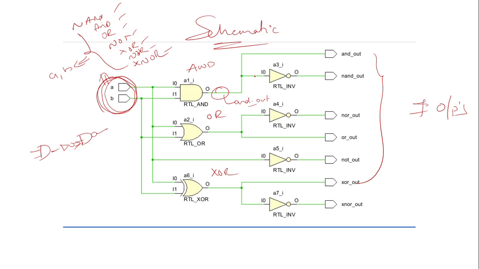You already know this from digital electronics. AND plus NOT is nothing but the NAND gate. OR plus NOT gate is nothing but the NOR gate. These are primitives, such as AND, OR, and NOT. You can use those primitives and they connect inbuilt like this. XOR plus NOT gate will be the XNOR gate. Like that we can get the schematic diagram.